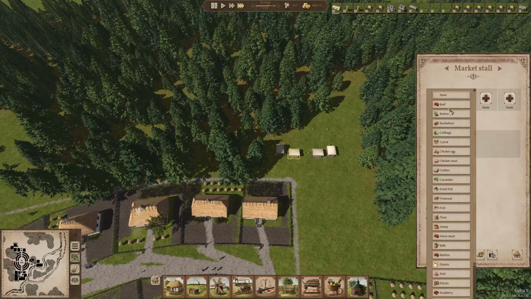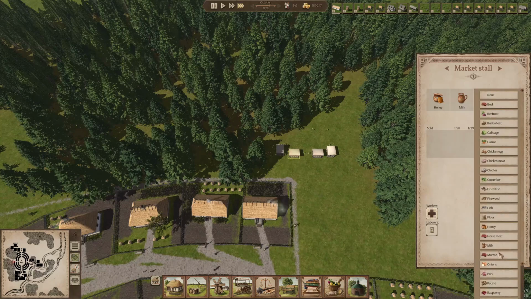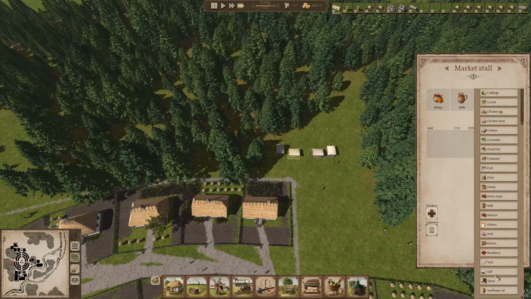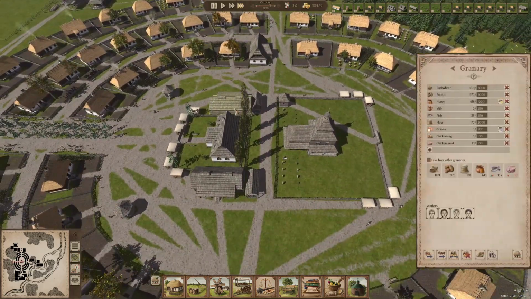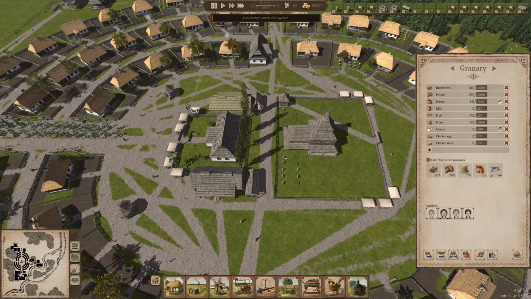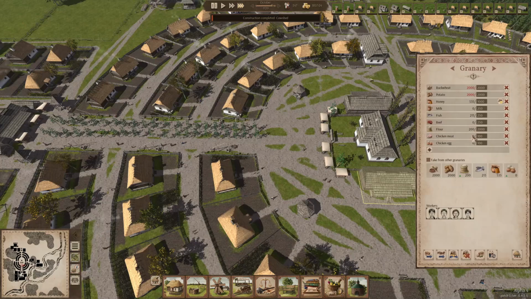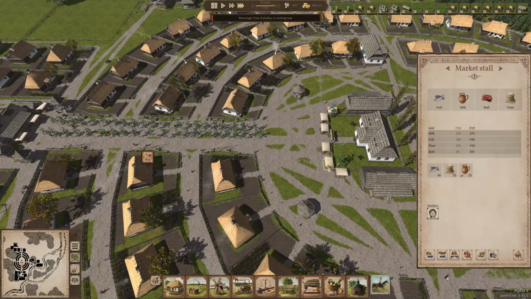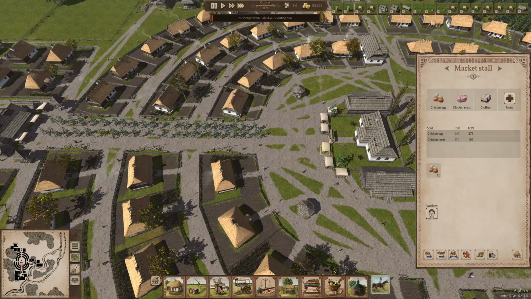Then let's check. We need honey. Of course, we have milk. And we have potatoes. We do have something else, I believe, but I'm not sure. Honey... no, we're not buying onions anymore. So we can get rid of the onions, because we are not selling onions anymore. Alright, so I think we already have everything. Chicken, eggs, chicken meat. We can add clothes here as well. And probably do the same on this side.